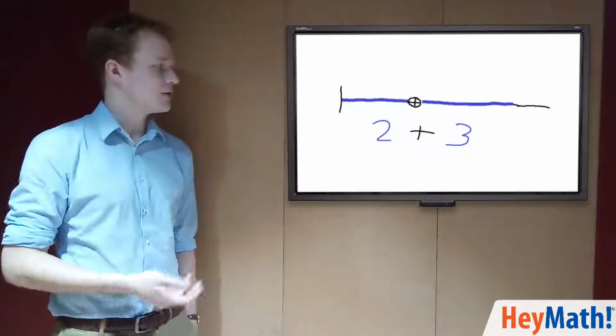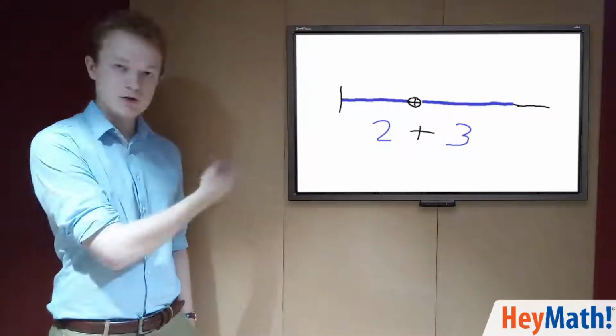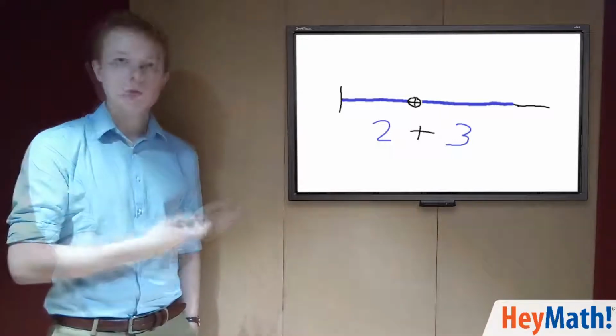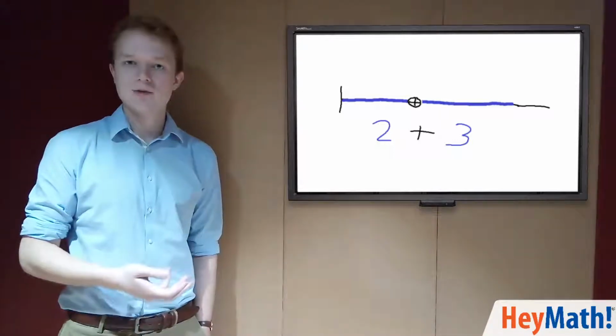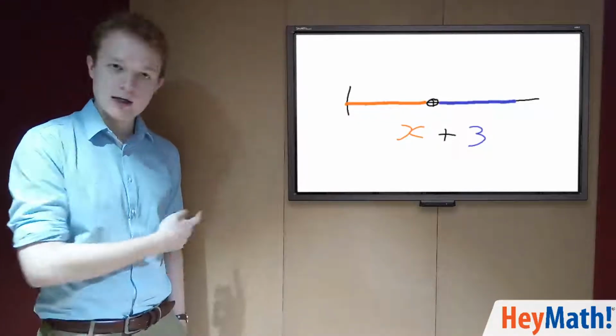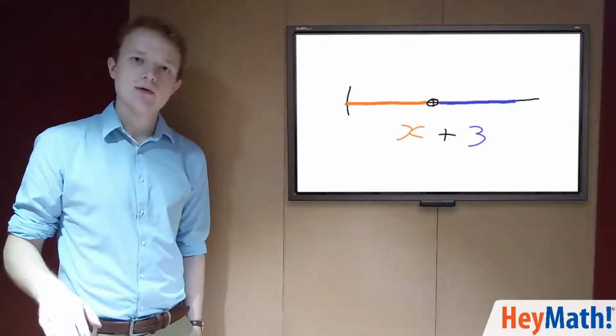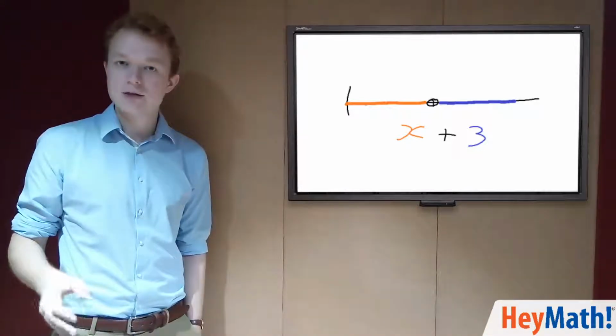They would start by considering the number line, and the first thing they would be asked to do is consider integer addition on the number line. Once they're comfortable with the way that this model works, we then introduce variables. The first thing you see is that there is a clear color difference. The reason for this is that we're trying to underline the fact that variables and constants are fundamentally different.